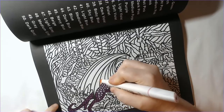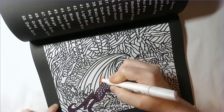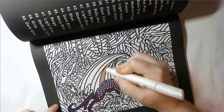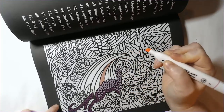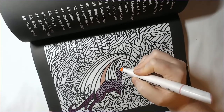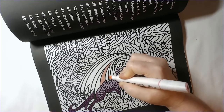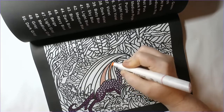I had some issue with their color chart, just because even with a really big marker set, it can be really hard to match some of these if you have more than 4 or 5 in a certain color family. And that's where multiple sets a lot of times come in handy. And I had issue with that.